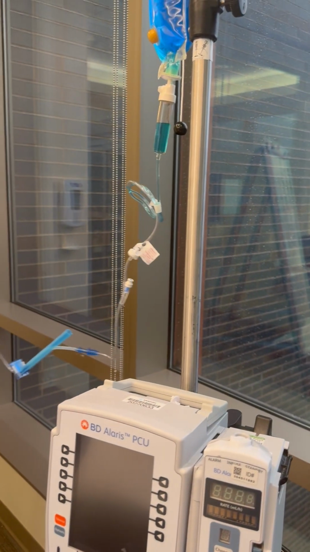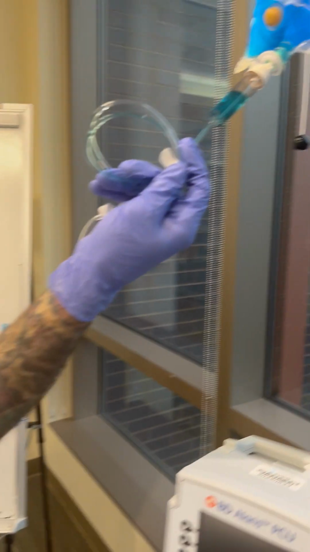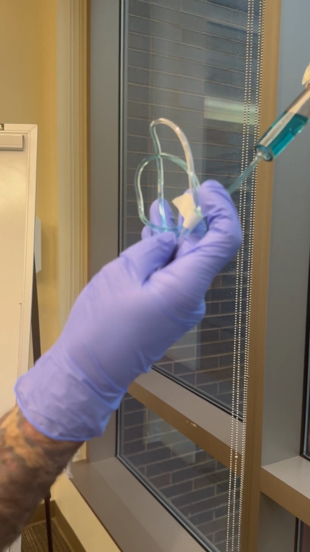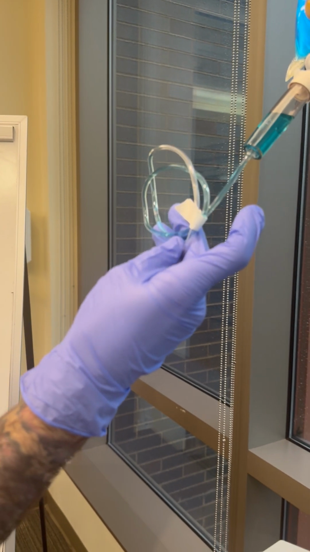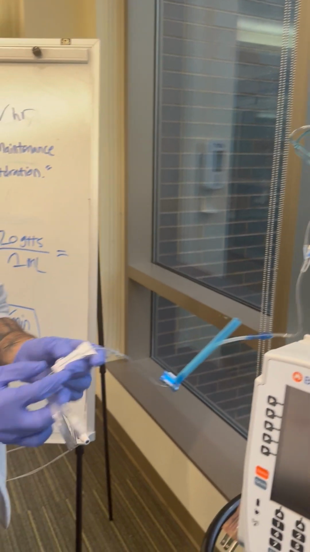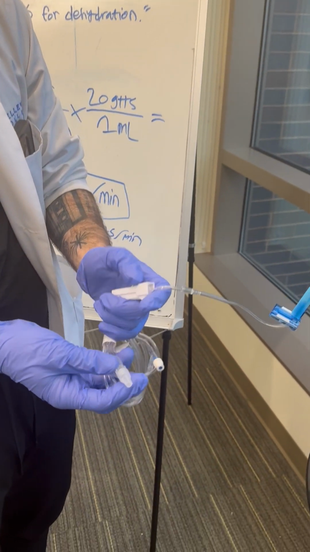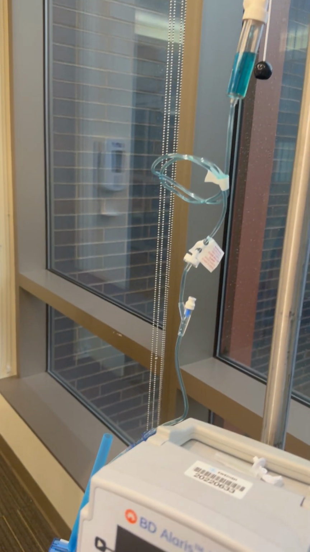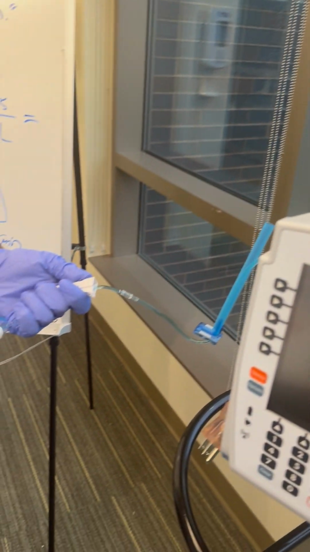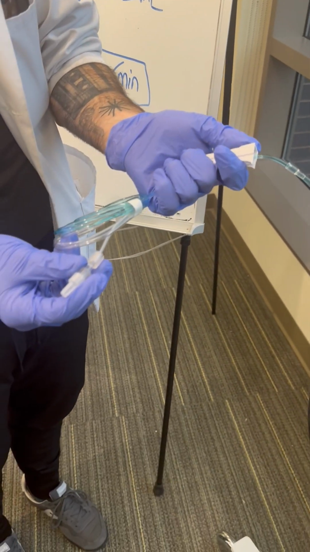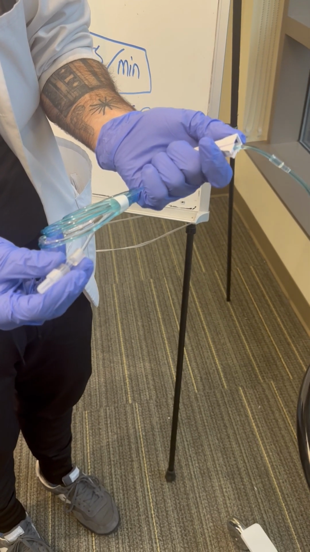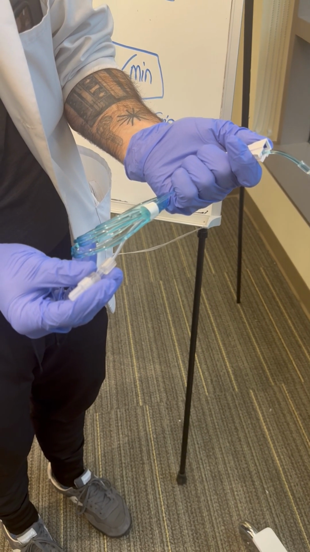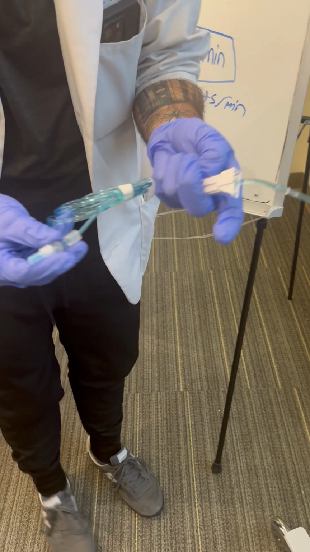You want to clamp this down before you do that so it doesn't rush in, because as you can see, it created a bunch of bubbles. So I guess teaching moment, look at that. See, like that's what you shouldn't do. That's what you don't want to do. So I'll go ahead and prime this out. We're gonna have to waste a little bit here, which is fine because it's just maintenance fluids. But if this were your medication, that could end up being a lot. So be very careful since this has dye in it.